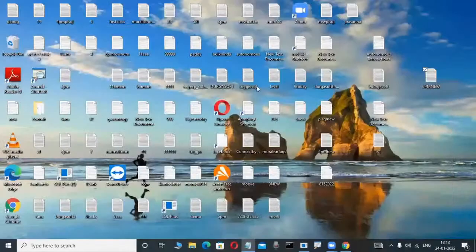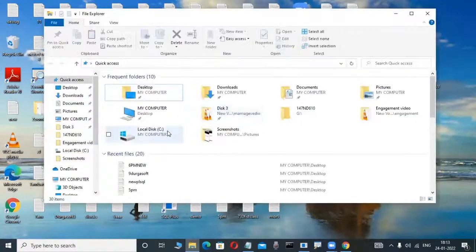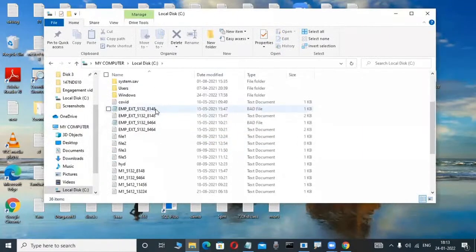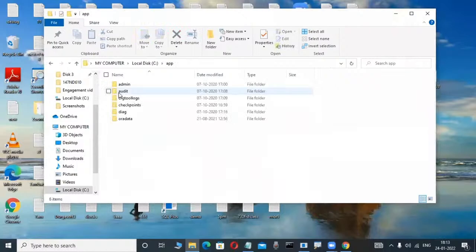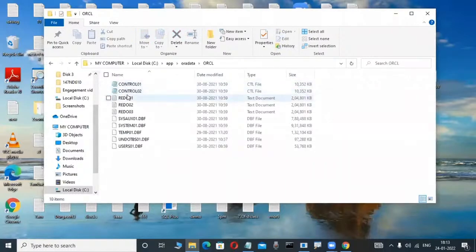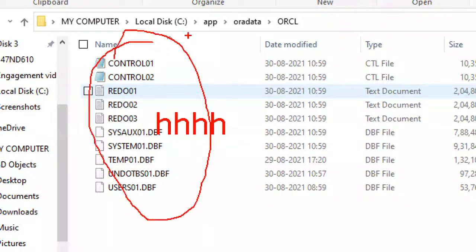I install Oracle on my system, in the C drive or somewhere; how to install Oracle we will learn in the next classes, don't worry. In this C drive, your table is not available. Whatever table I create is not visible in the C drive or D drive.